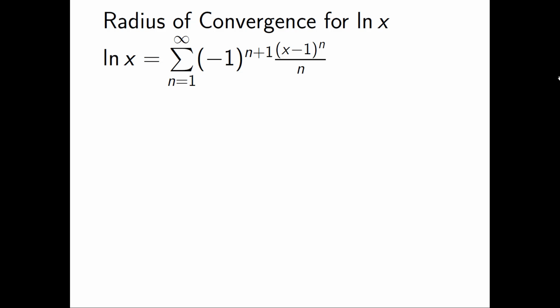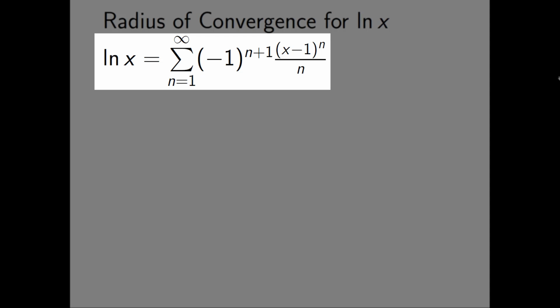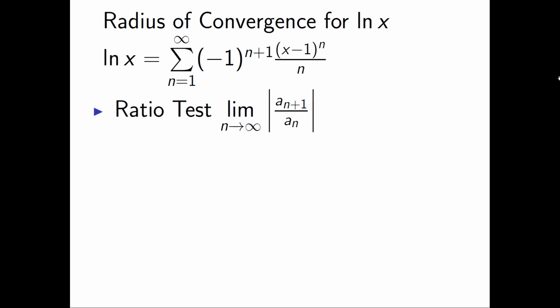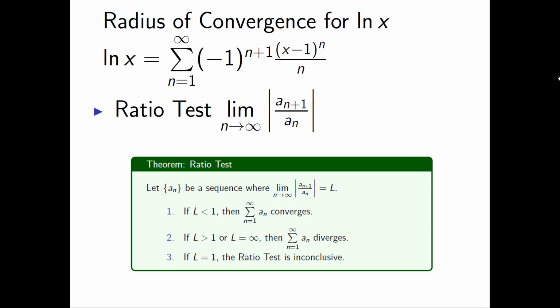And you may recall to find the radius of convergence, we use the ratio test. So let's do that here. Okay, so the natural log of x, it's given by this formula. We had that on the page previously. And let's find the radius of convergence for this. So recall the ratio test. I guess it's been a little while, maybe we'll just bring that in here. There it is. The ratio test says we take the limit as n goes to infinity of the n plus 1th term divided by the nth term, and we're looking for when that is less than 1.